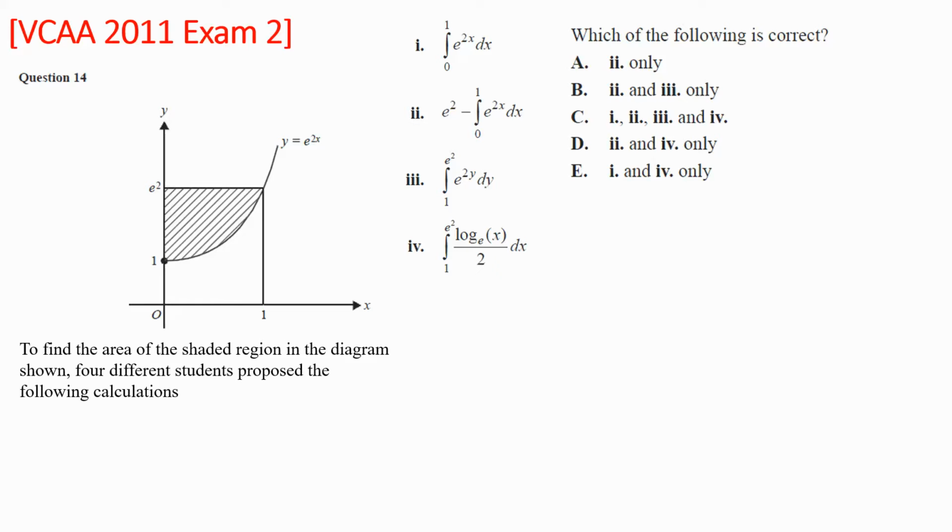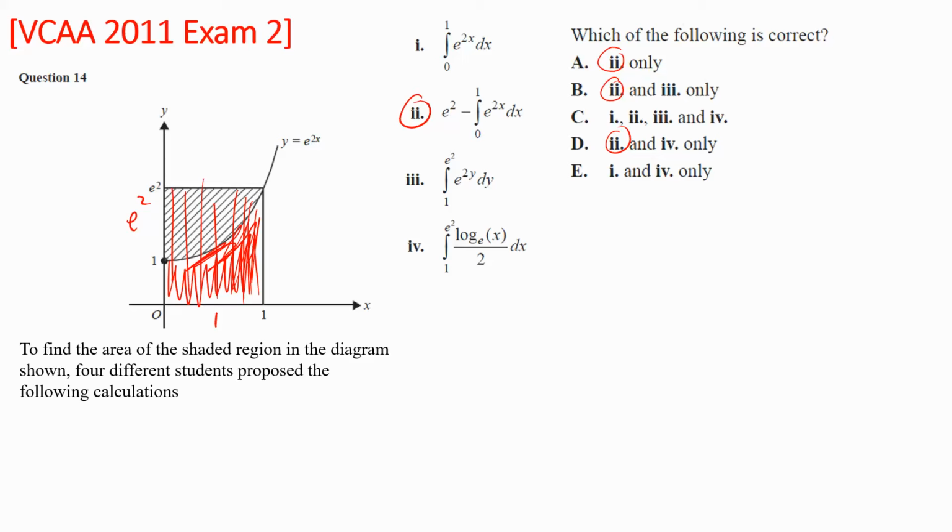because, well, the good thing about it is that you all understood that you had I, meaning that you knew the shaded area was found by finding the total area of your rectangle, which has a height of e squared times 1, so you know it was e squared minus this area here. If you minus that area there, which is the area under the curve, between 0 to 1 of e to the 2x dx, then you would have got your answer. So that's a fair call that you understood that this one is correct.